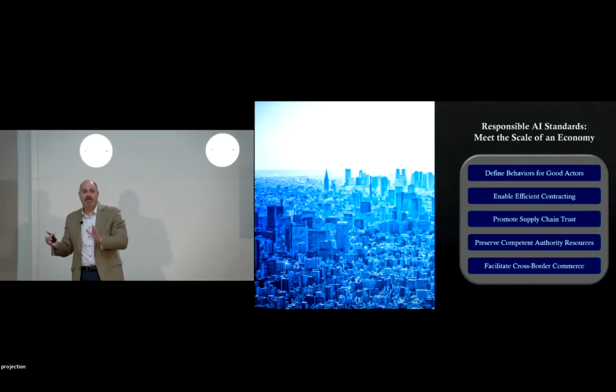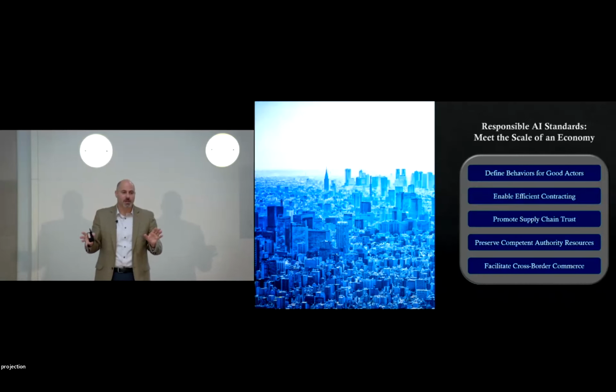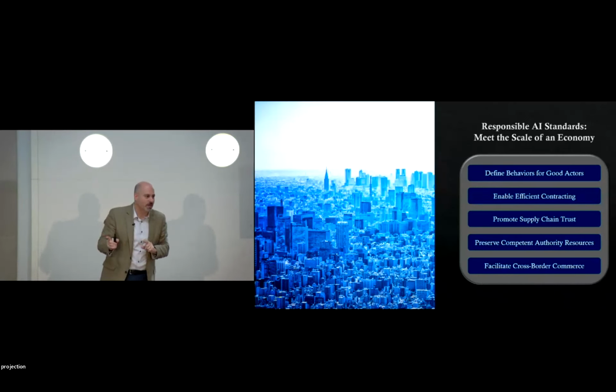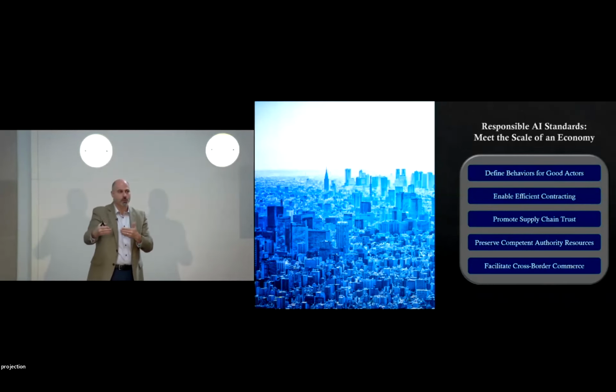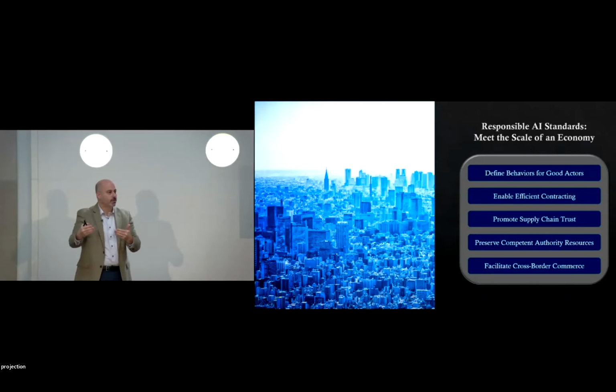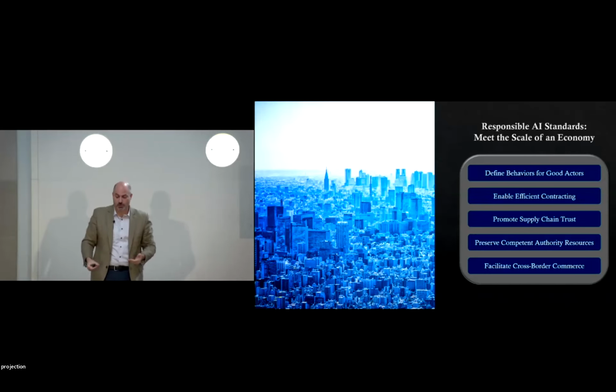The people who intend to do bad things are going to go do bad things. They're not going to follow ISO standards in the process, right? So it's going to be a marriage between trying to create the scale of an economy to say good things can happen. That's where I think the standards are going to play the most role. And I think we sometimes get stumbled or we get tied up in this idea that there might be even more that the standards work can do. And I would say, I don't think the criminals are going to want to think about standards a whole lot.